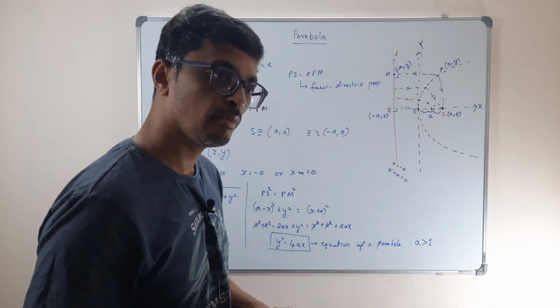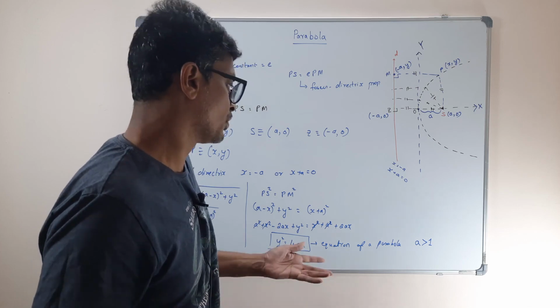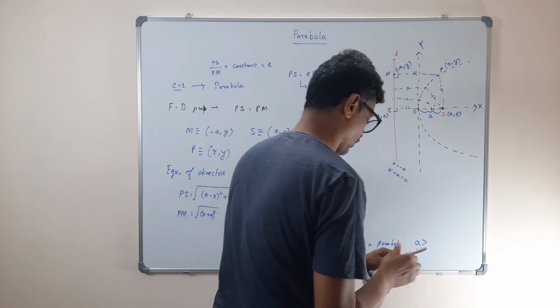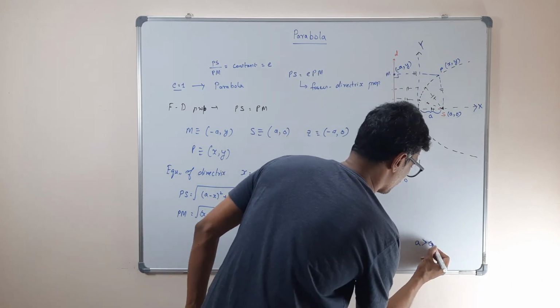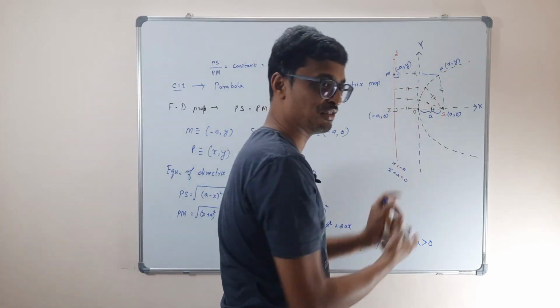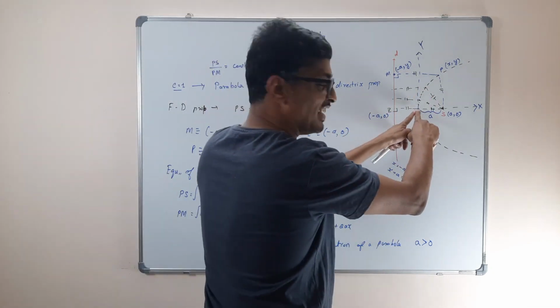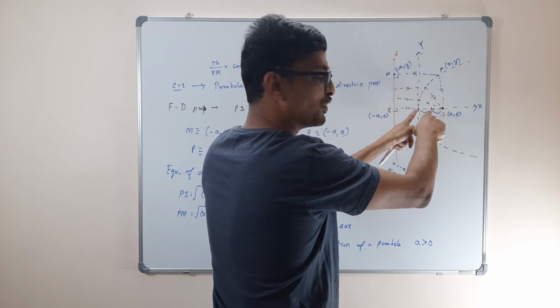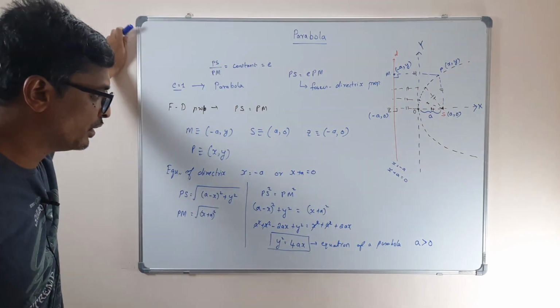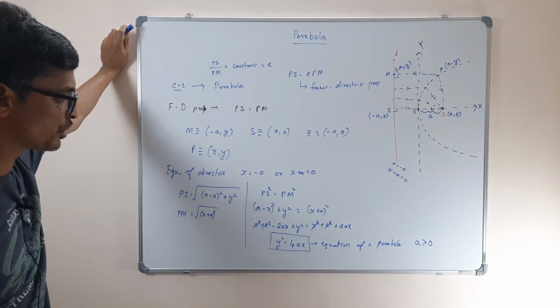Can A be like 0.5 or something? Of course. Oh, sorry, what did I say? Sorry, what I wrote, not 1, 0. Correct. Good. It is 0, or this will be positive here. It can be 0.5 also, because I said the origin, no? We are taking it this side of the origin, so it has to be always positive. Okay, you got it? So this is your equation of a parabola.